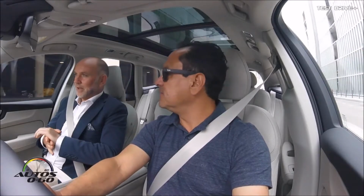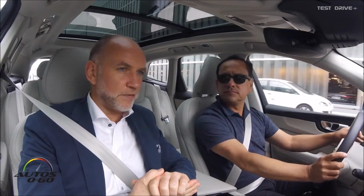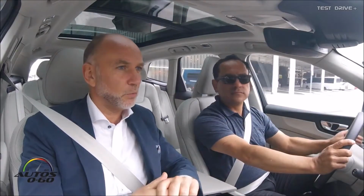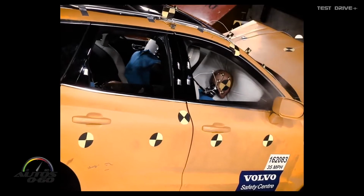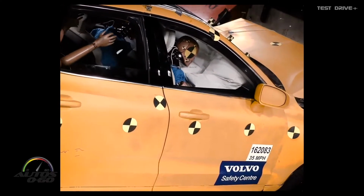Can you add a little bit on that? That's correct. Yeah. So we have our safety vision 2020, which states that at Volvo we will be developing vehicles such that by the year 2020 nobody will be killed or seriously injured in a new Volvo. Something that we've been working with. It's part of our working process within Volvo and within the Volvo Car Safety Centre for many years.